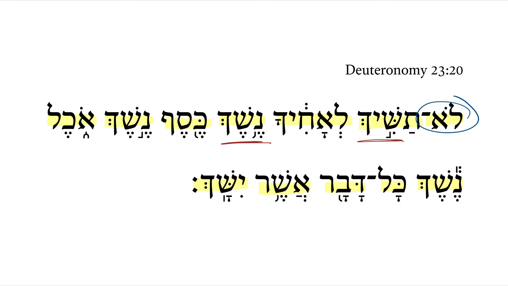We begin here with the negation: 'You shall not lend at interest.' The verbal root here is 'nashach' with that one nun. You can see it's a hiphil — we've got the aleph performative and the hireq-yod thematic vowel. But this nun has assimilated as a dagesh forte in the shin. We see this pretty regularly. We're going to see it again down here, but in the qal. So we've got the hiphil and the qal both here.